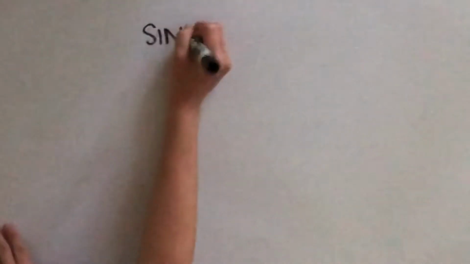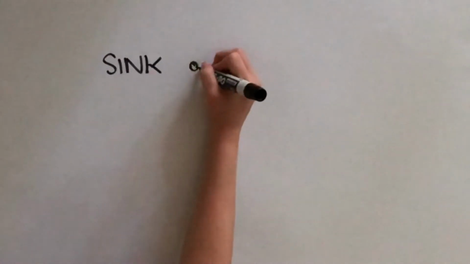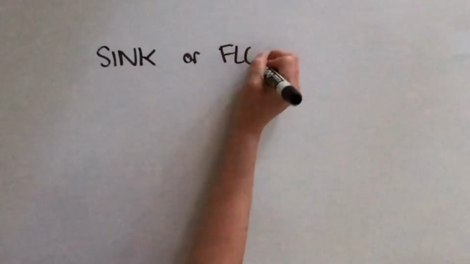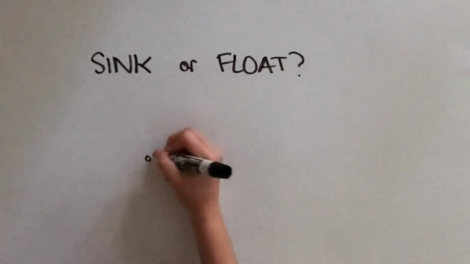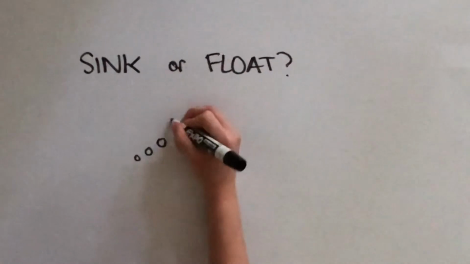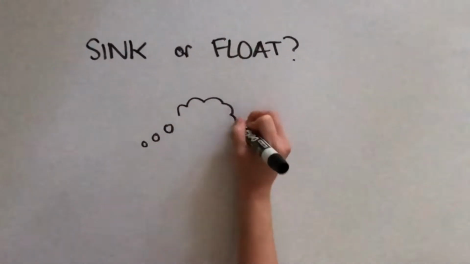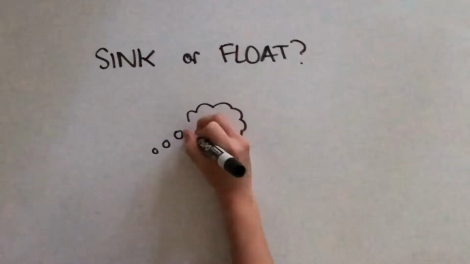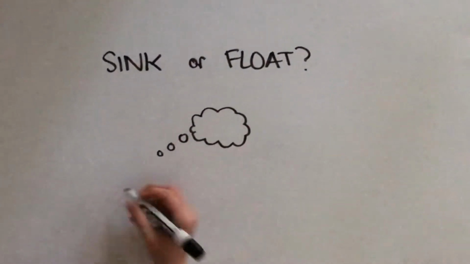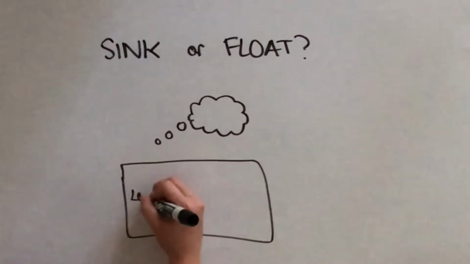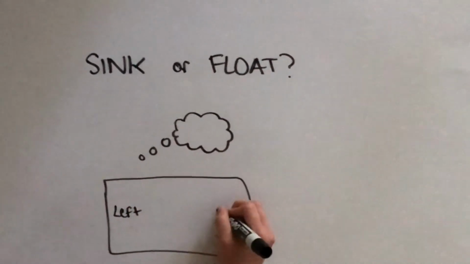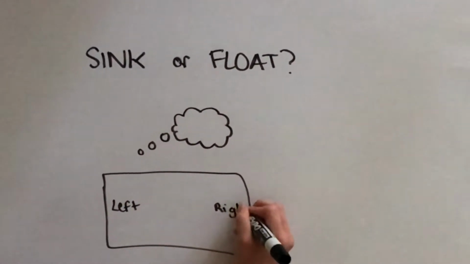You will experiment to see if objects sink or float. You will see what the similarities are between the objects that sink and the ones that float. First, you will do a warm-up activity where you hypothesize which objects will sink and which ones will float. Before conducting an experiment, scientists form an educated guess about what is going to happen using their current knowledge. This way, afterwards, they can compare to see if they were correct.